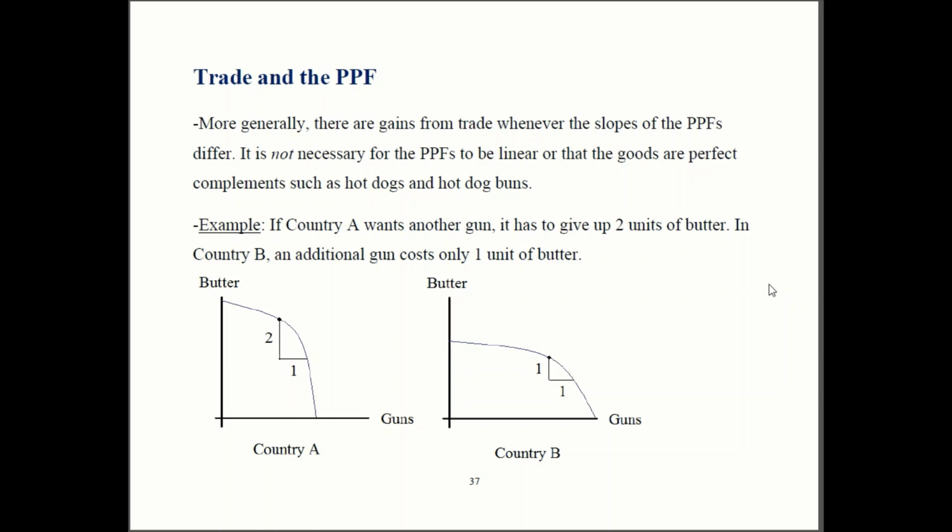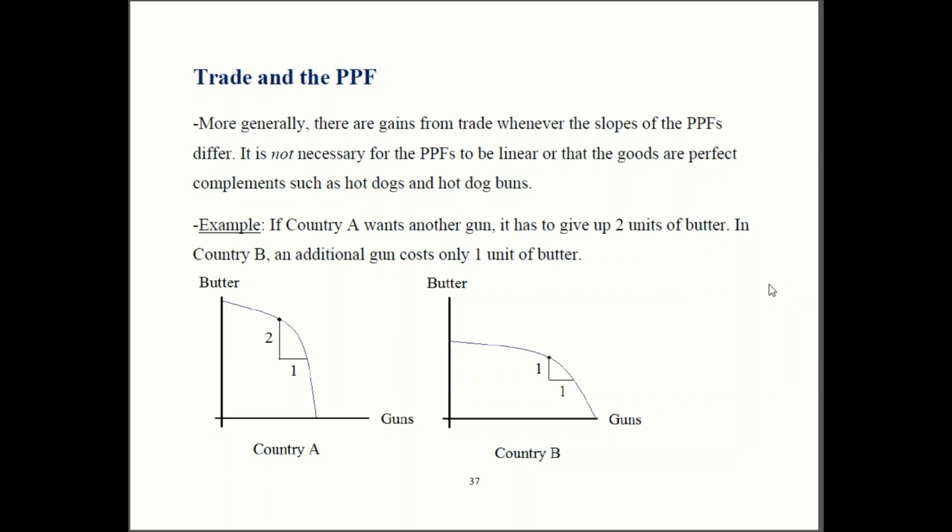So, was that trade creates value story just an unusual result from an unusual situation, or does it apply more generally? The answer is it applies more generally. So my lesson there does not depend upon any of those strange conditions. What it really boils down to is whenever you have different slopes, then trade has the possibility of creating value. So here's a more general illustration.